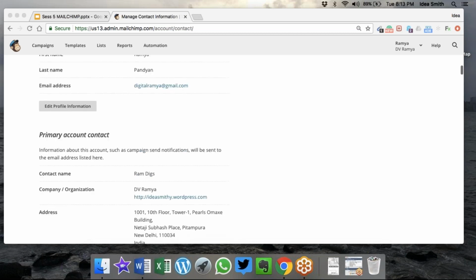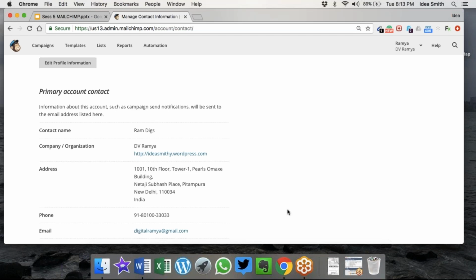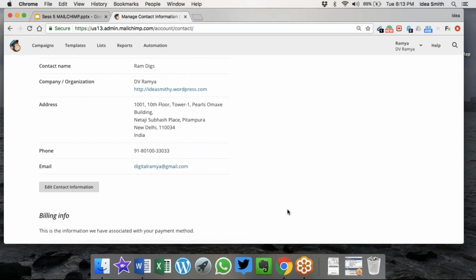An email address, your company name, a website address, a real world address, and a phone number. You need all these details on records, and also keep in mind they have to be authentic ones. MailChimp will not share this with anyone and it will not send this to your users, but they require that they have this on record, on their records.